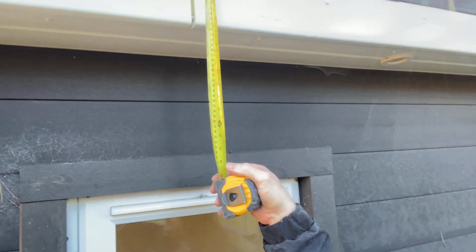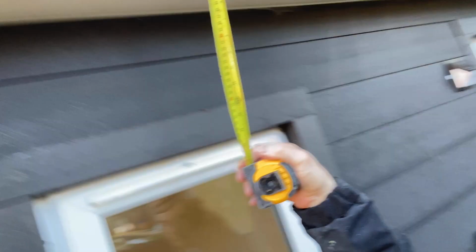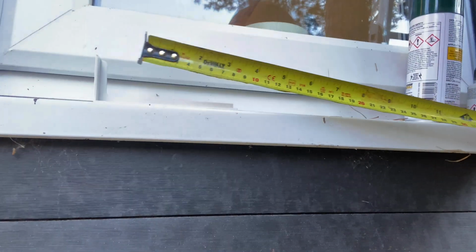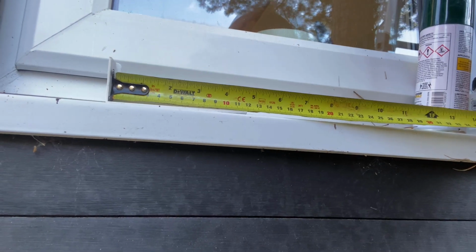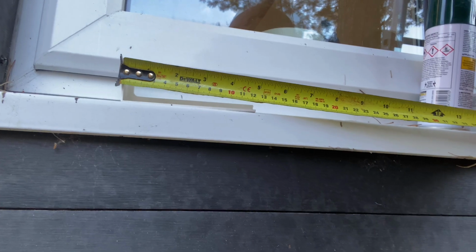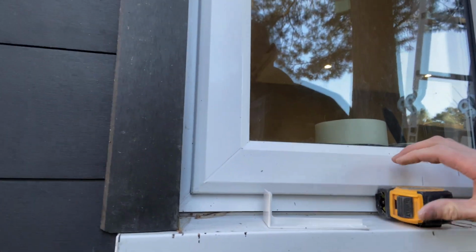What you want to do is, when you take this measurement from there to the bottom, there we go. What you need to remember is that's the internal cut, all right? So when you take that measurement, you want to be measuring from that inside part to the bottom, okay? Not from there to there. I know it's only a couple of mil, but it can make the difference between looking good and not fitting how you'd like it to fit.